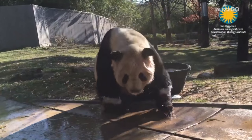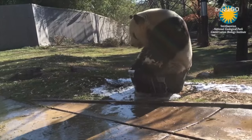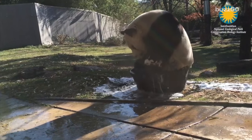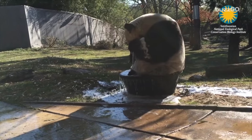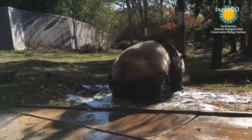This panda is way too big for this bathtub, but he certainly doesn't mind. And we definitely don't mind watching, especially if it's like his last viral video. Tiantian is making a splash both on the internet and in his little plastic bin. The cutie pie was given a bath, and luckily someone was there to capture every single adorable moment.